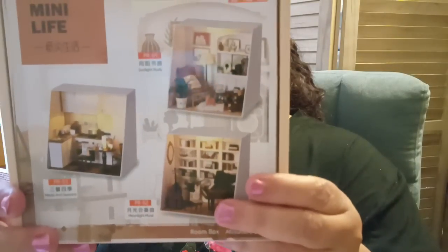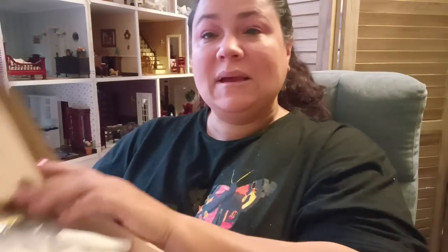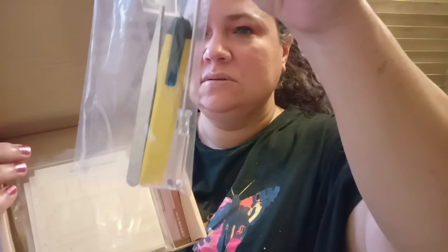The next room scene I got is the one with the piano — it feels heavier so it has more stuff in it. Let me open up the kit. Same deal: it includes the tools you need, the light component, batteries for it, everything you need to build it is in this bag, and the picture tutorial so you can build your room. It did include glue as well. That one was also $13.98.